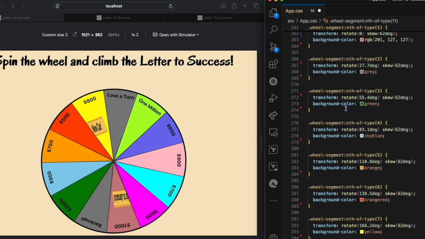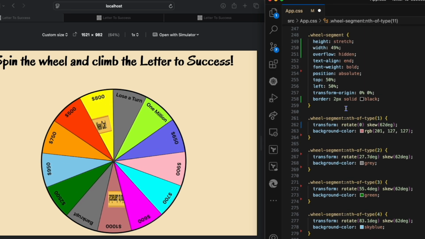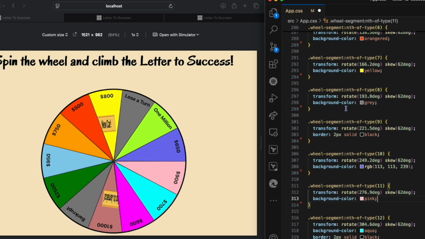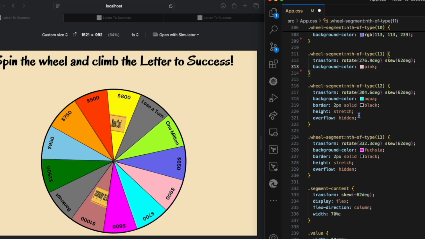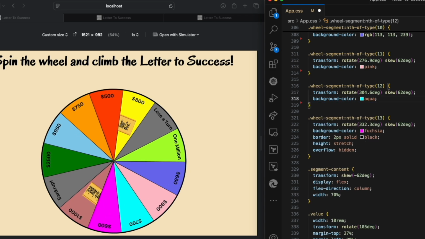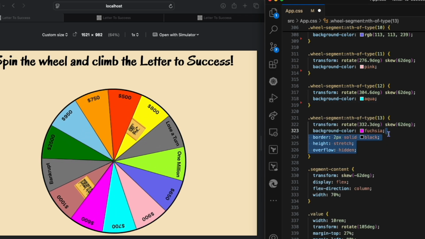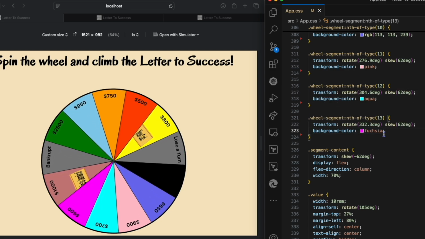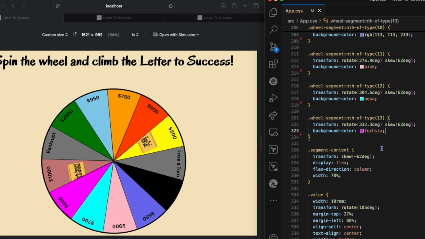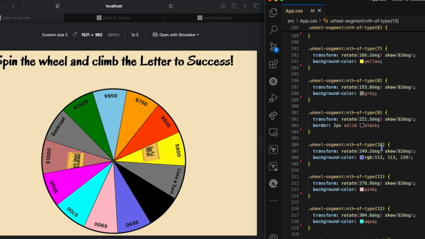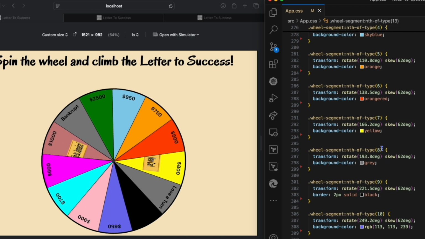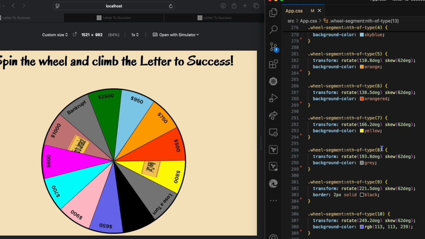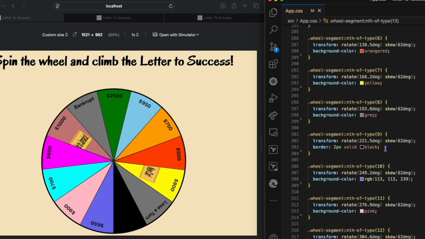Transform should be on top of the background. So far, so good. Okay, the last two. Okay. I messed up on one of them. Transform and border.